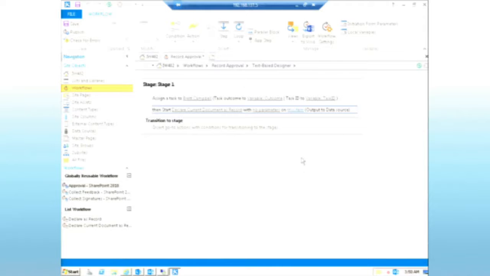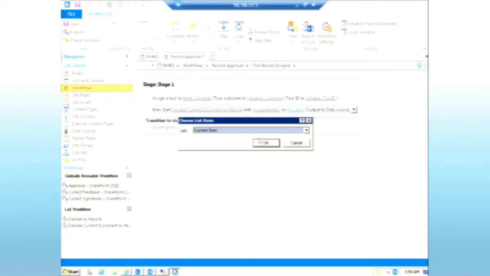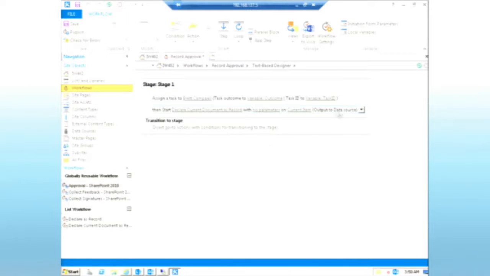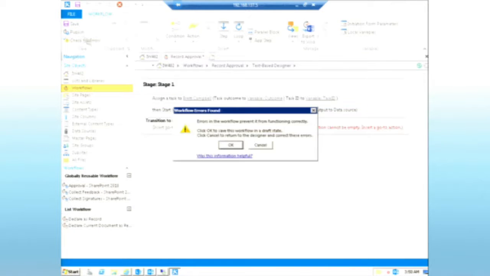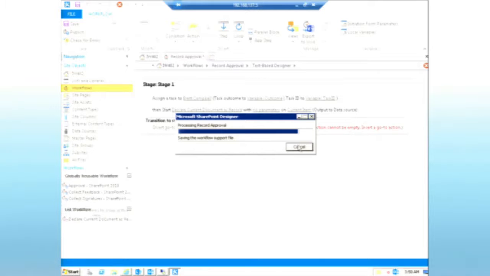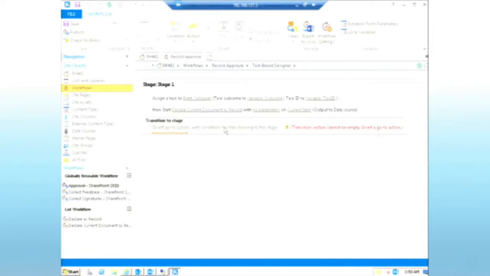Otherwise, you'll have an error that says you didn't configure that part. And then what are we going to manipulate? We're going to manipulate the current item. No output necessary. This is pretty much it. So it's 2 lines. Let's publish this thing. What did I forget to do? Oh, right. I have to go to end.